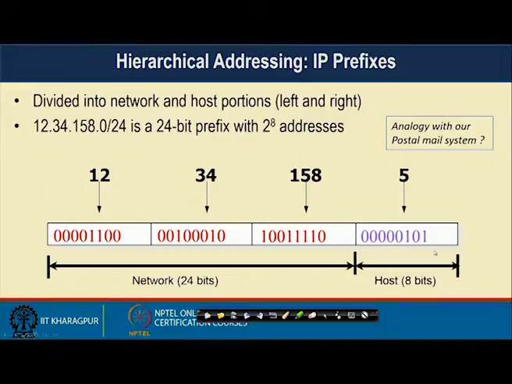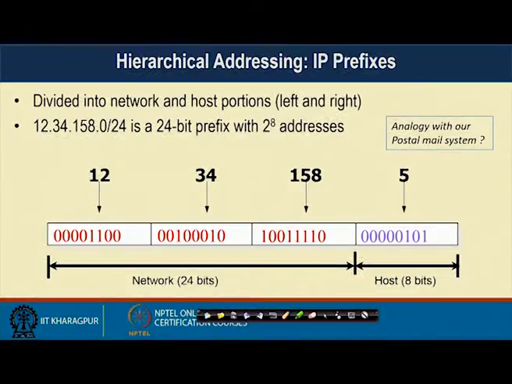And if you look for an analogy with our postal mail system, we also have different categories, right. We have country, state, district, city, then maybe an area location, and then the house address. So, if I want to mask whatever is for West Bengal, say West Bengal, India, I can mask it and segregate. I can say Kharagpur, West Bengal, India, segregate, then IIT campus, Kharagpur, and so on and so forth. So, it depends on how it is structured.